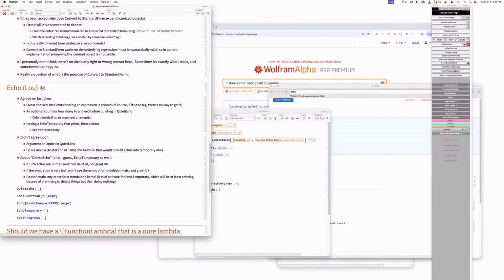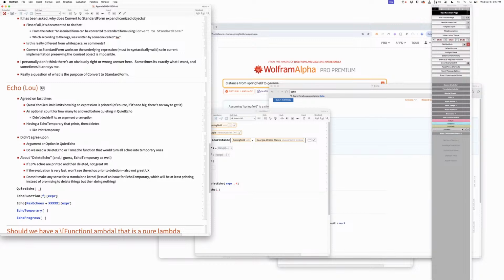I feel like we've discussed this and rejected this. No, we didn't. We thought delete echo sufficed for this purpose. I don't like delete echo. The simplest usage of delete echo is everything inside is allowed to echo, and then you delete all of it at the end. You could imagine saying, I want to keep only the most recent 5 echoes. I see.